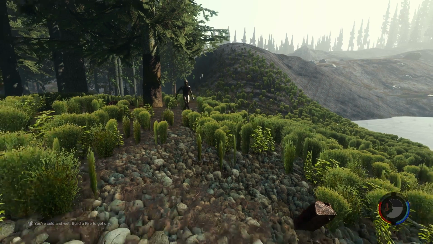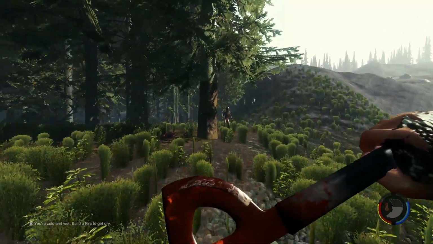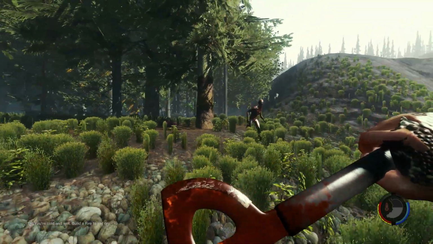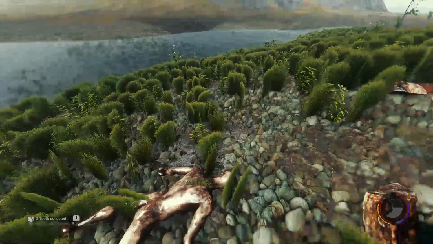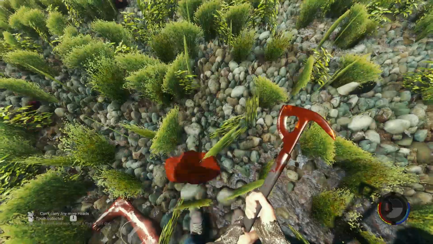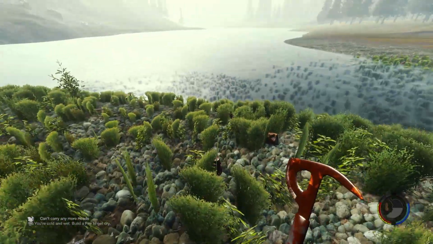Alright, let's just do this the old-fashioned way, shall we? Let's just go and take him out with the axe. Maybe we could burn him to death with a Molotov cocktail, actually. Oh yeah, you missed! Now you're fucked. Get fucked, you. Here he goes. Stay down, punk. Here it is. Give me a head. I want his head. There it is. Nice.